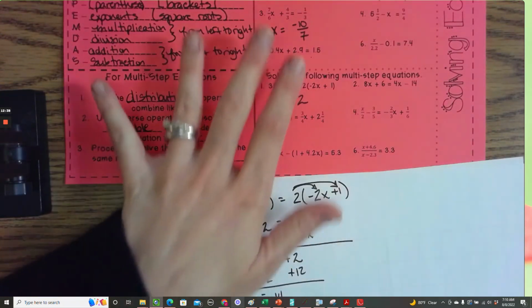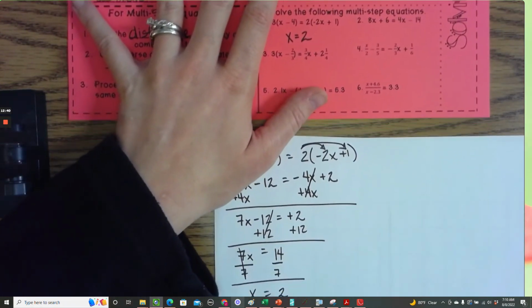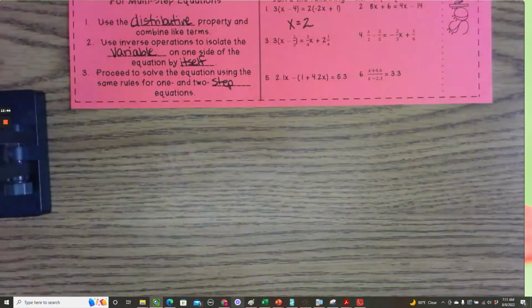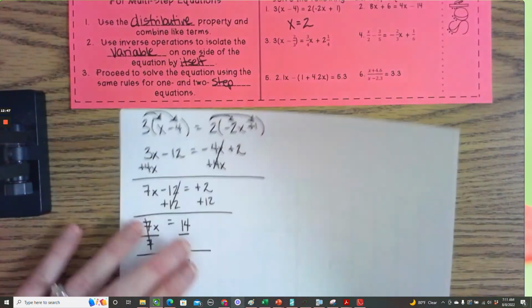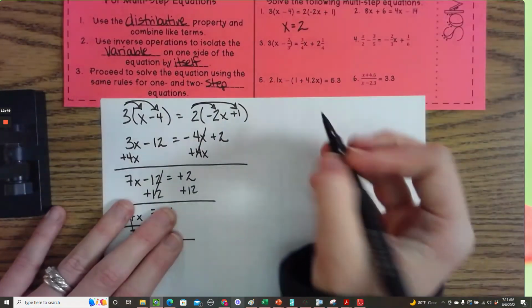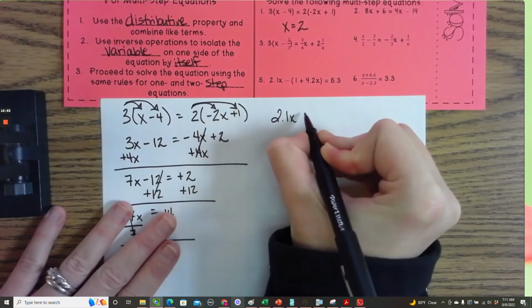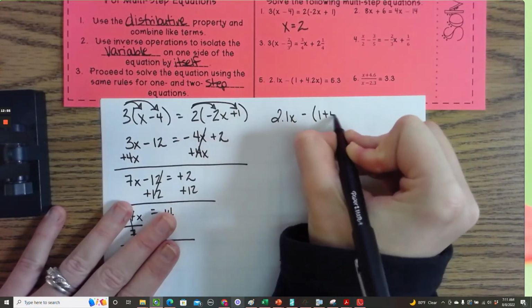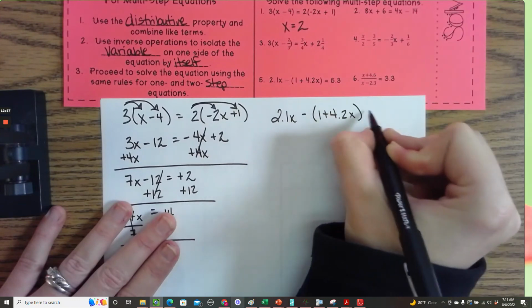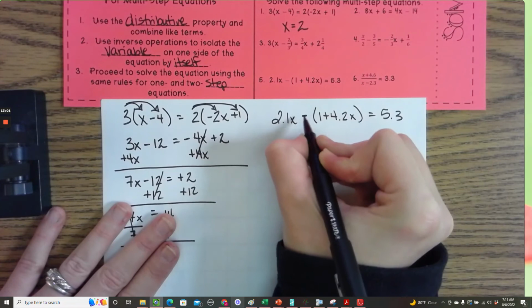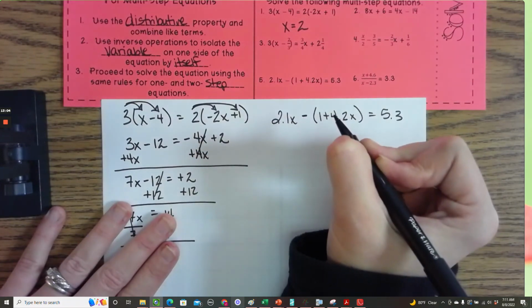Let's look at number 5. Again, just to keep this video short, you're more than welcome to work the rest of the problems. We may work them in class together. So on this one, we've got an odd little piece of distributing to do here. So remember, with invisible math, we have these invisible ones everywhere.